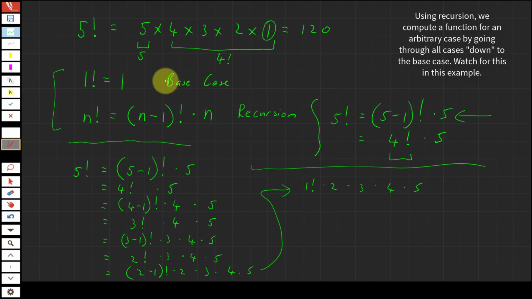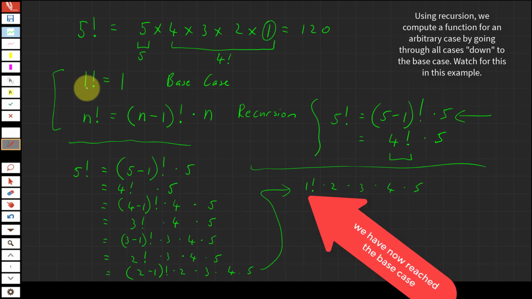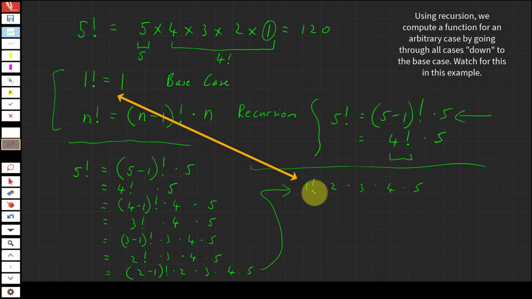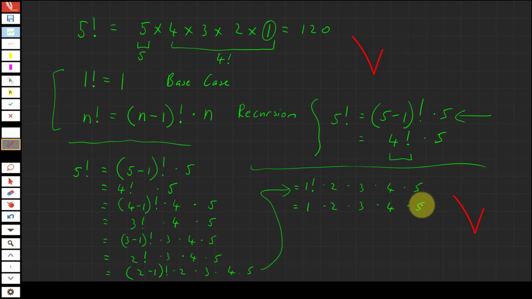But we know from our base case that 1 factorial is equal to 1. So now we can terminate here and write this is equal to 1 times 2 times 3 times 4 times 5. And there we have our answer. It's just written in the opposite order here because of how our rule is written.